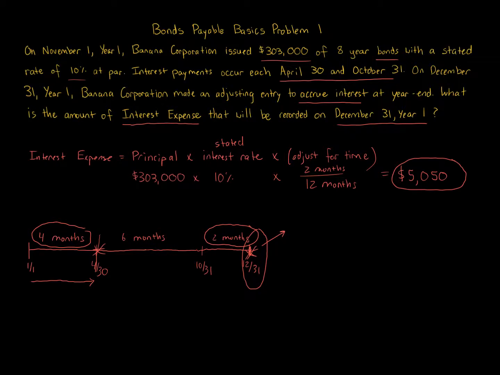So keep that in mind. You could be asked a six-month amount between April 30th and October 31st, which would be using six months in this formula. You could be asked about the accrual at the end of the year, which is just two months. Could be asked between January 1st and the first payment due, which is April 30th, which is four months. And again, you could change up the dates here too. Make it two months, three months at the end of the year, four months, whatever it is. You could change these up. So go ahead, play around with that, try that, and you'll see that the formula and everything still works out the same. But again, the numbers could change in that regard.